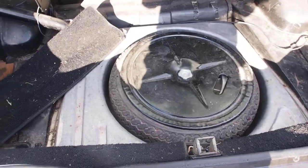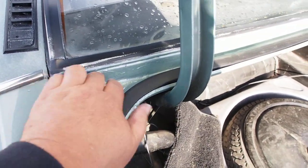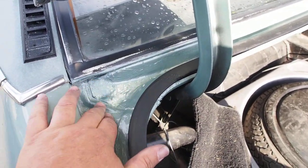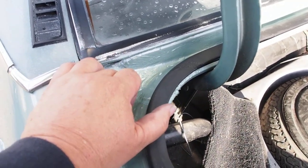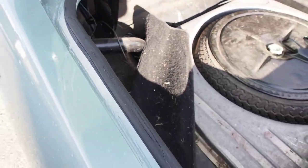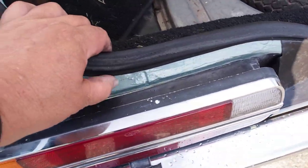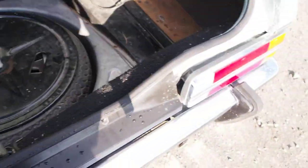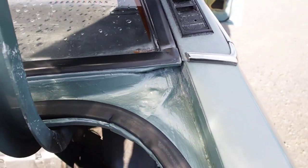It does have the original factory jack, and the original spare wheel is under here. No rust in here. We are prone to rusting up under this window, so I prepared all this properly. What I've done is actually put a rust preventer on there and a sealant — like a waterproof membrane — underneath before I painted it, to ensure that it doesn't rust. Same all down through here. You can see this rubberised material they put on — it stops it from rusting. So it's perfect up through that area as well.